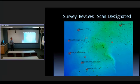Our new spec just came out for 2017. We're trying to tone down the use of designated soundings, and so we're encouraging these to only be used for dangers to navigation or in instances where it directly increases safety of navigation. So we expect it to tone this down. It's traditionally been kind of a contentious topic.